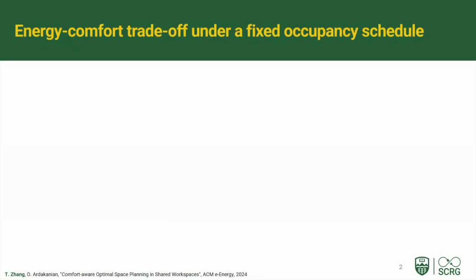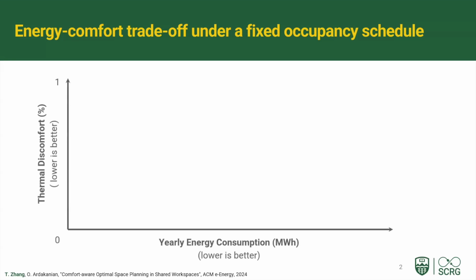So first, I would like to show you a general overview of why we have a need for this work. There is a plot that shows the performance of the HVAC control strategy in terms of energy consumption and thermal comfort. The x-axis represents the annual energy consumption, and the y-axis represents the thermal discomfort ratio of the occupants, ranging from 0 to 1. The ideal control strategy would exhibit very low energy consumption and a low discomfort rate, which would be closer to the origin point.